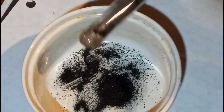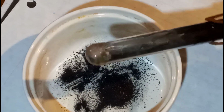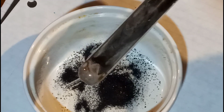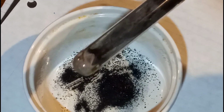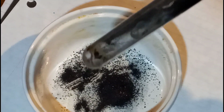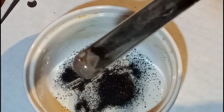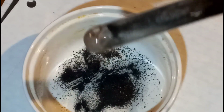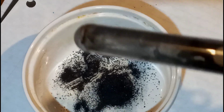You can see how this test tube is already scarred at the bottom. I specifically saved this just because I had done calcium carbide in it before, and I was able to actually just dump it out. Sometimes it seizes to the glass, just freezes to it, and then you have to literally break it out, and I was fortunate. But you can see how it is kind of distorted at the bottom. I just couldn't get it that hot this time for you guys, unfortunately.